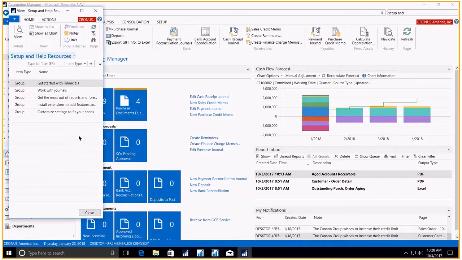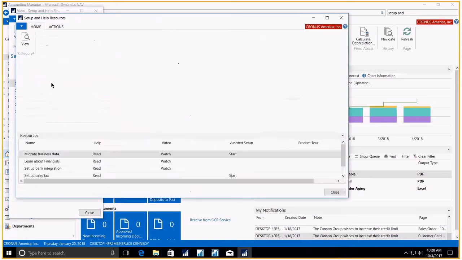So there are several areas that Microsoft has additional help, such as getting started with financials, working with journals, getting the most out of reports and forecasting, extensions, and customizing settings. Let's look at getting started with financials.